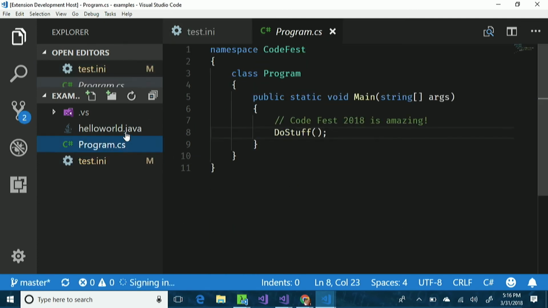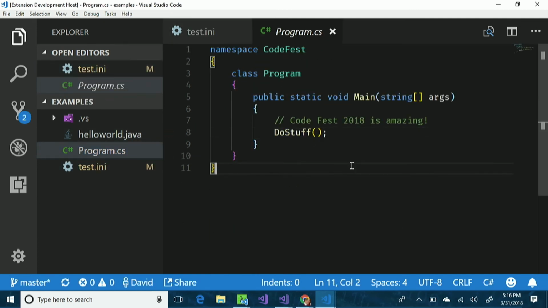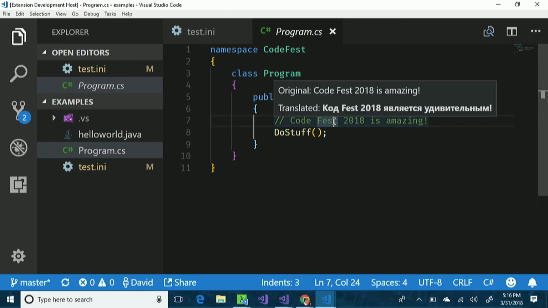So what this extension is doing is it's actually going to translate the comments for me. If I'm not a native English speaker or I'm not a native Russian speaker, I can come in here and go over the comment, and it's going to do it using the Microsoft Cognitive Services or whatever tool gives me back the translated version. Whether or not that's right, I'm seeing laughing, so it could be right or wrong, I'm not really sure.